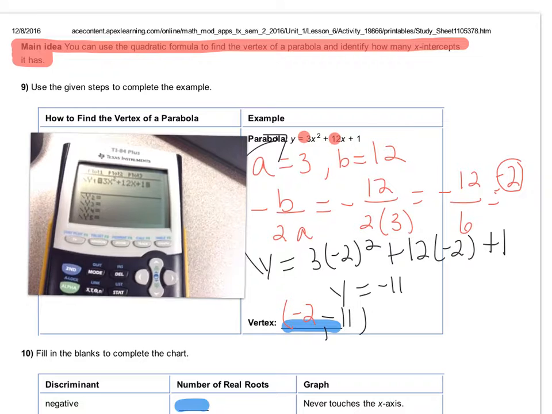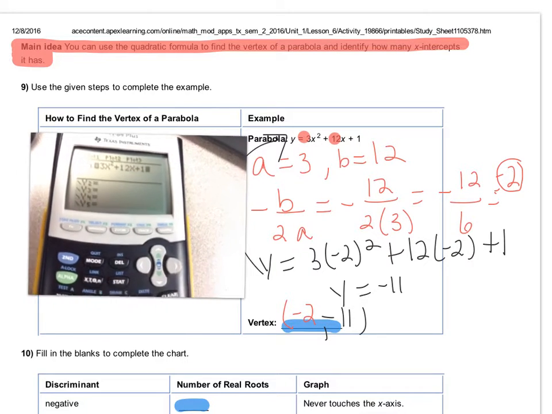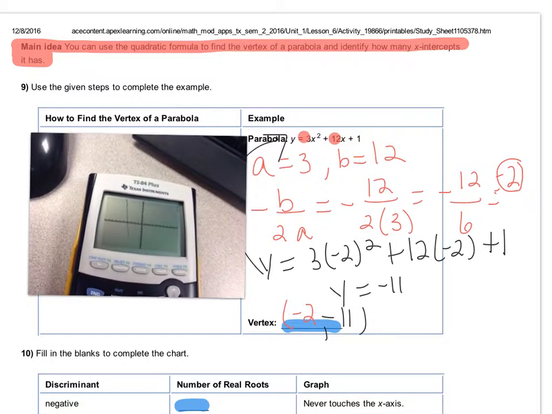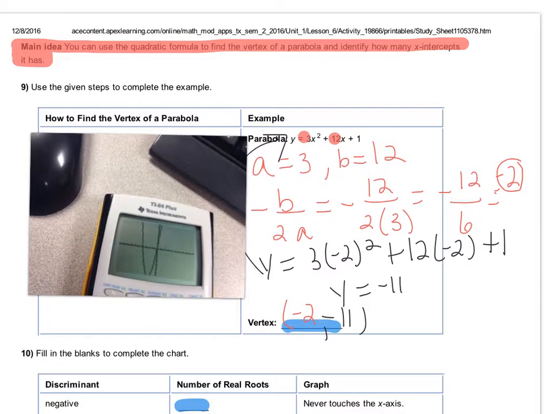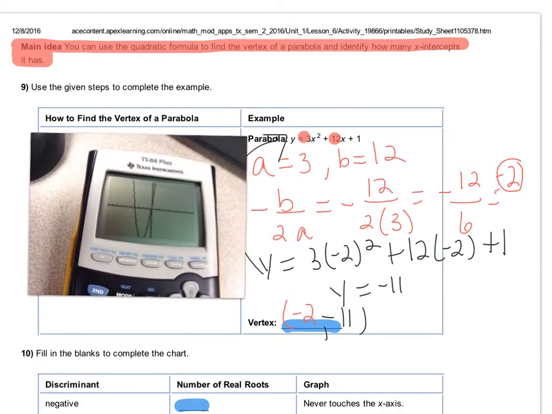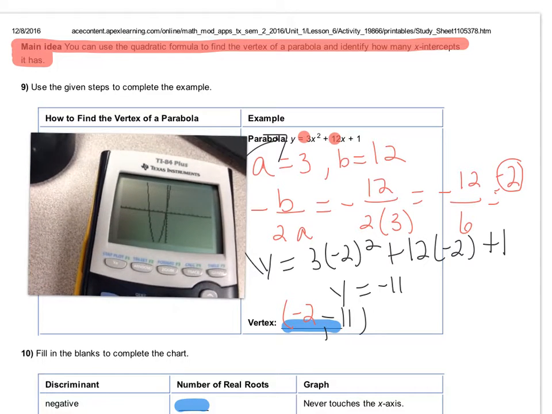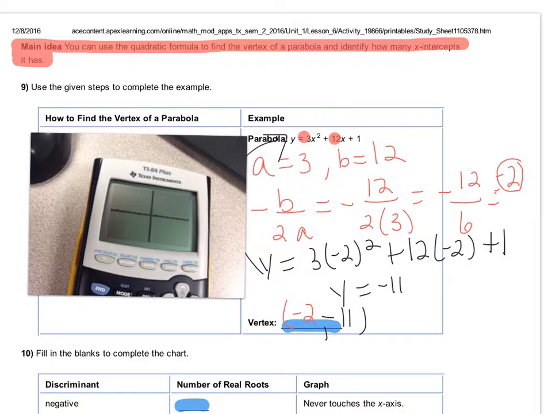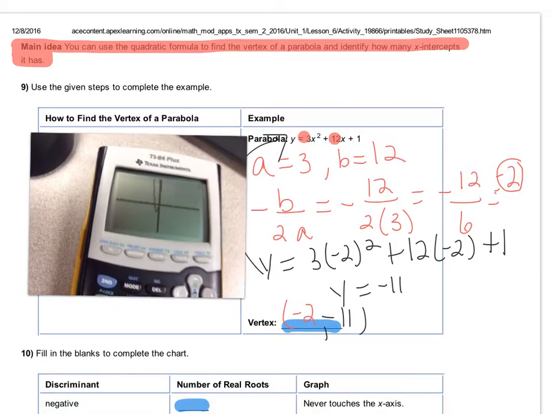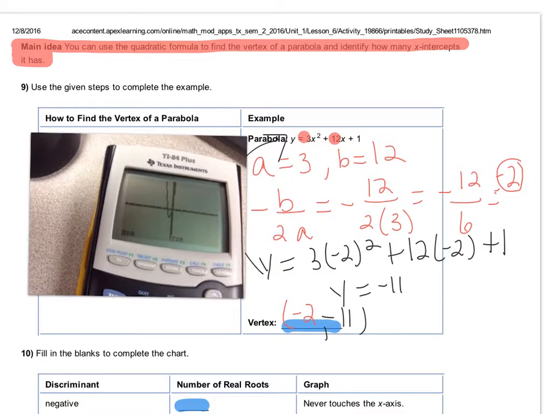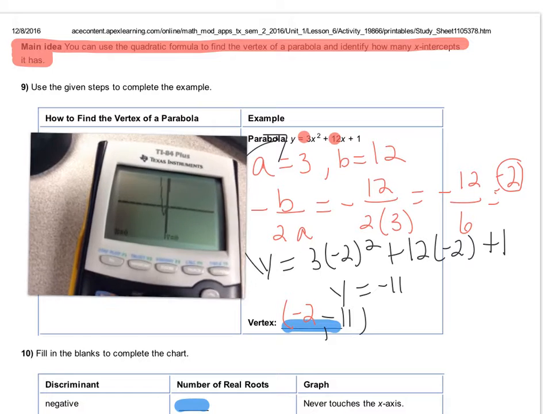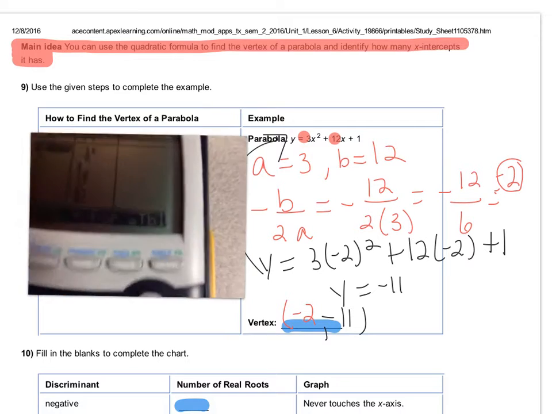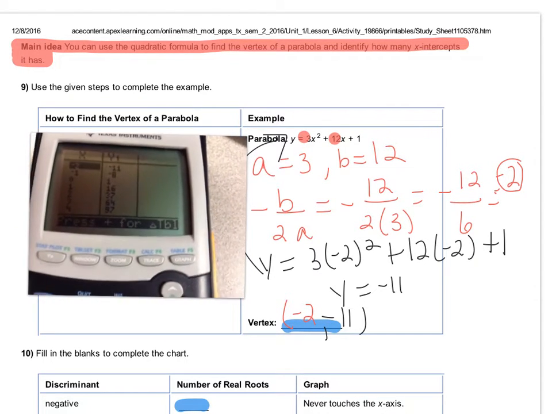So what you see is I just put the equation that we were given into the calculator. And I want you to see what it looks like when you graph it. So that's what my graph looks like. It's kind of hard to see, but don't worry about that. What I really want you to focus on is the vertex, which is off the graph because this one is a 10 by 10. So I'm going to zoom out a little bit and see if it shows it. It's going to be way more narrow, but that point (negative 2, negative 11) is now able to be seen. And if you want to verify that you got it right, you can always look at the table to make sure that it's a point on the graph. And it just so happened to pop up first, negative 2, negative 11. See there? Good job.